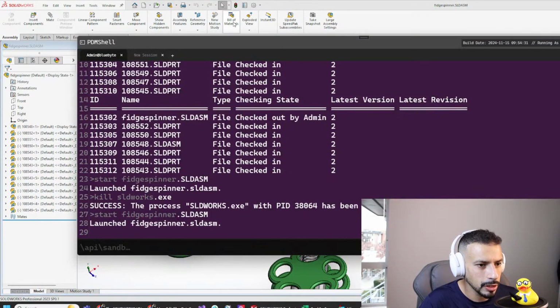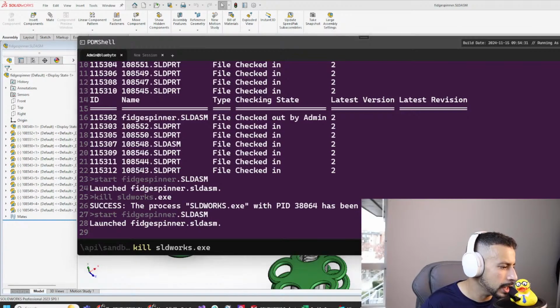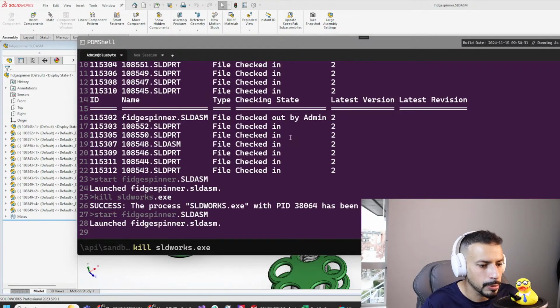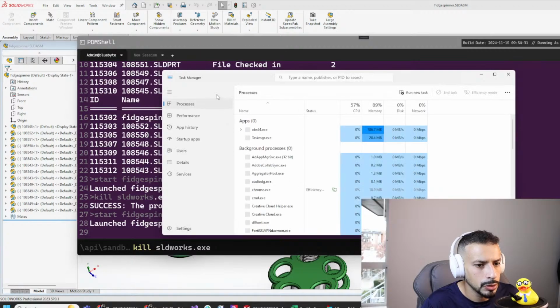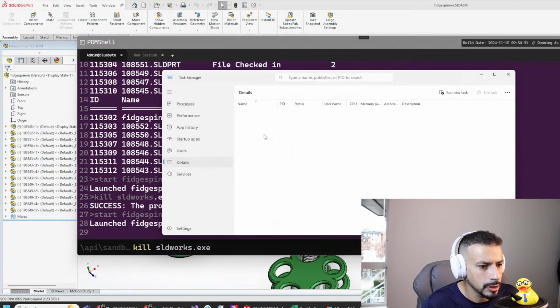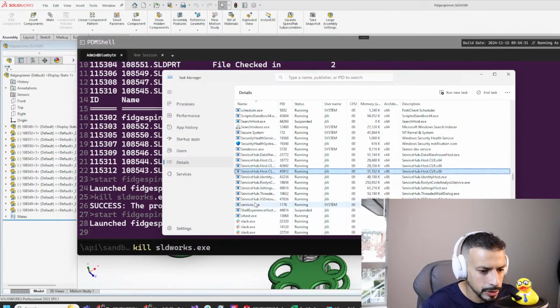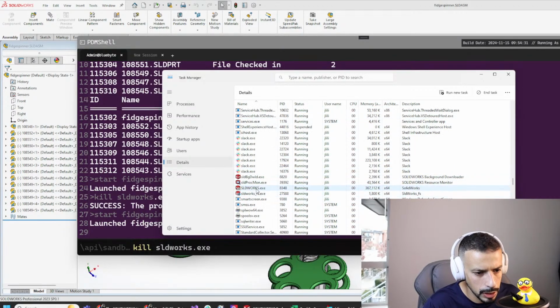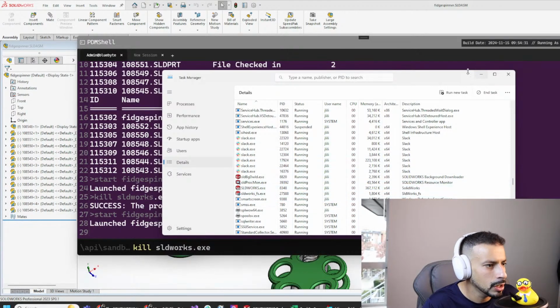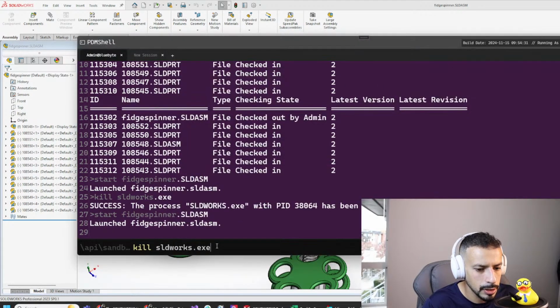In order to kill the SolidWorks application with PDM shell, you just have to type in kill and then specify the process name of SolidWorks. You can find that from the task manager. Go to details, select any item and press S, and you'll see SolidWorks.exe, which is exactly the name of the SolidWorks process that we need to use in the kill command.